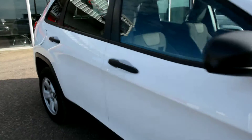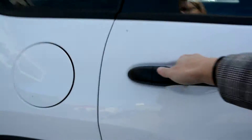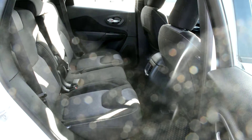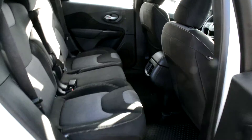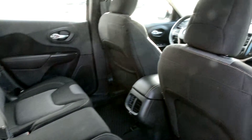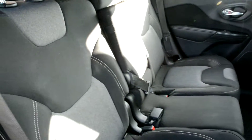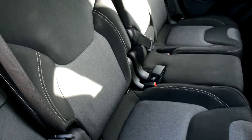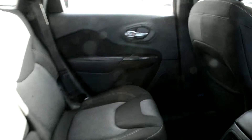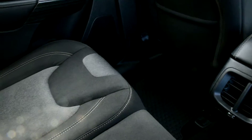Checking out some of the interior features — in the back seat you have plenty of room for up to three passengers. This unit has a cloth interior, so it offers very comfortable seating for you and your passengers. Just like the exterior, the interior itself is in great condition as well, and after a full detail, it's in like-new condition.